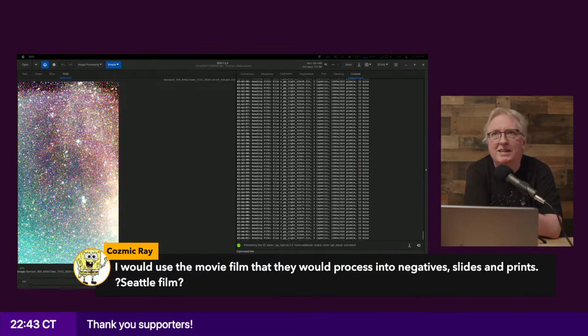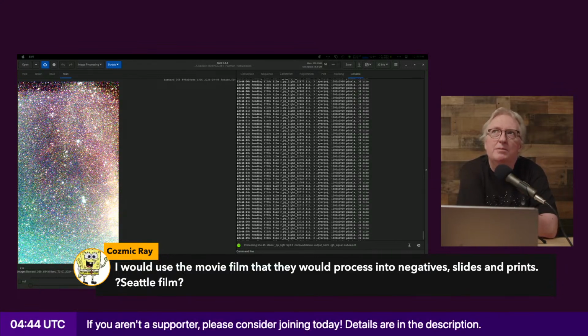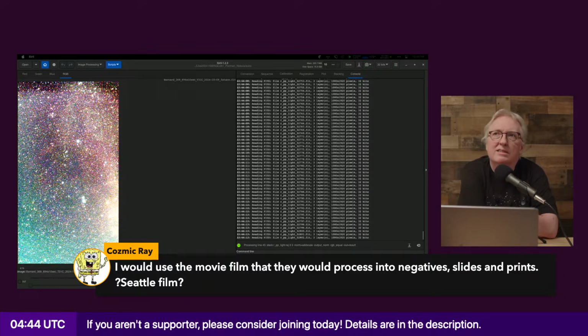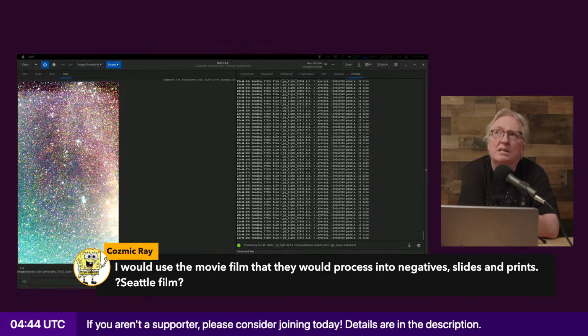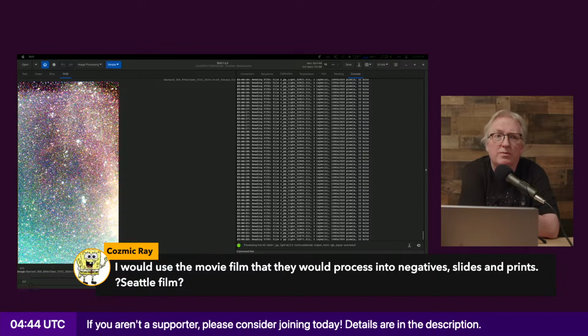Oh yeah, speaking of film, I remember shooting AGFA film a few times, and I actually got infrared film, I think once. I forgot about that. But I got T-Max and some AGFA black and white film.